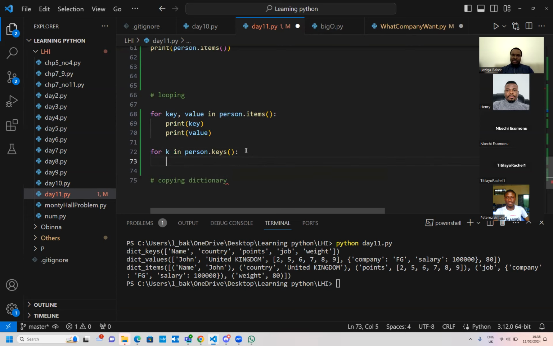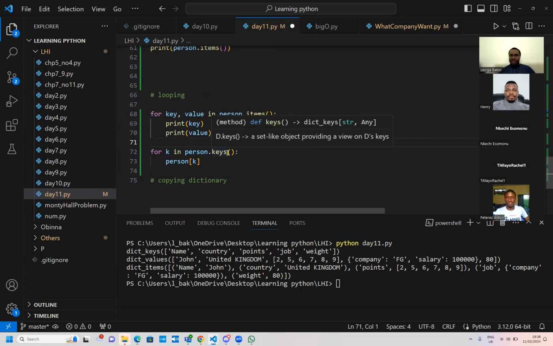I can also say person[k], because I'm calling out all the keys one by one. So for k in person.keys, the keys are a list of keys, so I'll get the keys one by one. Then I can go back and say person[key]. I go to the dictionary and use the key to get the value.